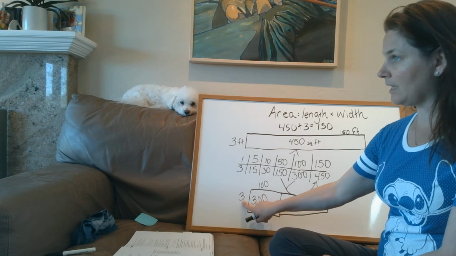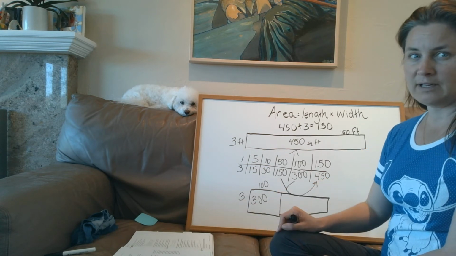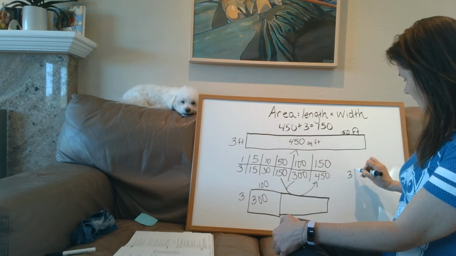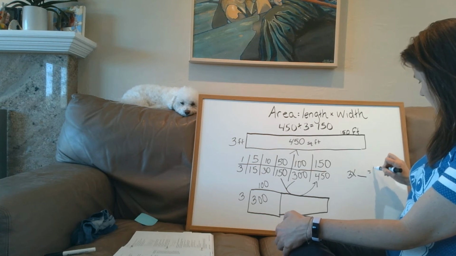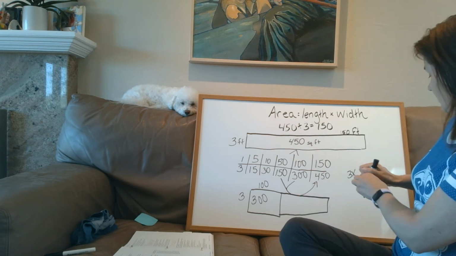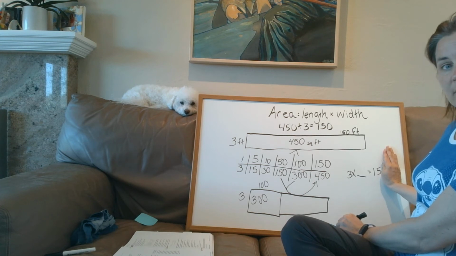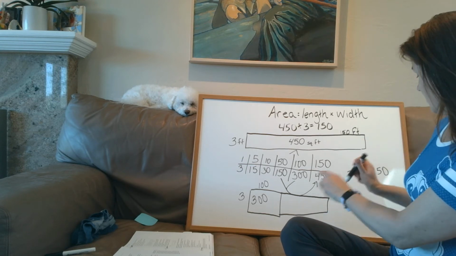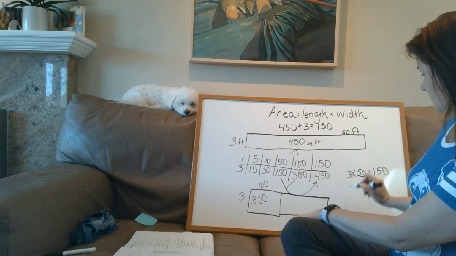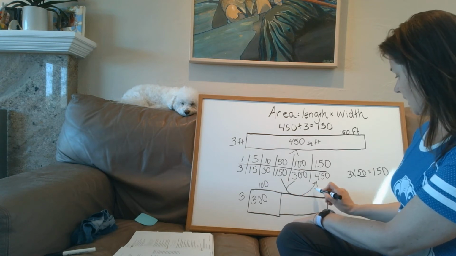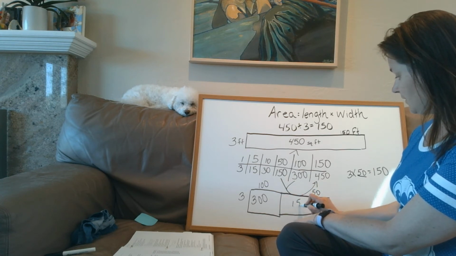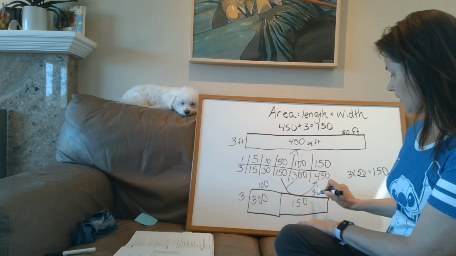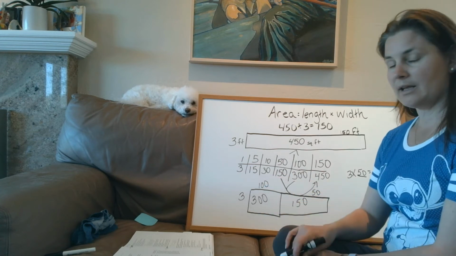150. What times 3 is going to get you 150? Let's take the 0 off the 150. So 3 times something equals 150. If I were to cover up that 0 there, I would say 3 times what is 15? 3 times 5. Attach the 0. So we are going to put 3 times 50 is 150. Now our whole inside adds up to 450. So these numbers up here, 150, are our answer.